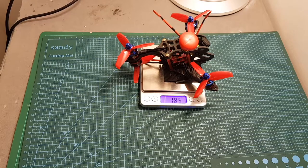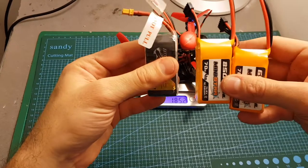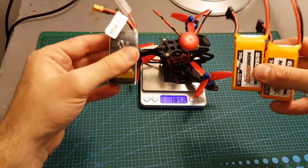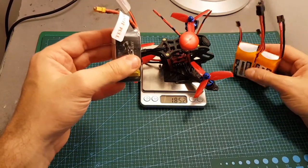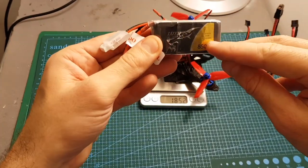The weight of the quadcopter without any battery is 185.1 grams, and I'm going to test it with 3 batteries. These are all 4S batteries. Unfortunately, I don't have any 3S battery that is going to be compatible with this quadcopter, but hopefully I'm going to get some soon. So I'm going to test it with this tattoo battery.